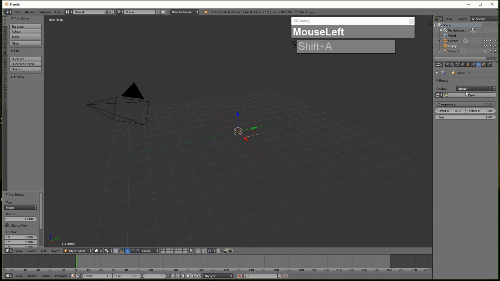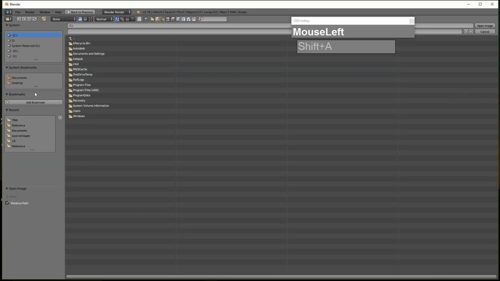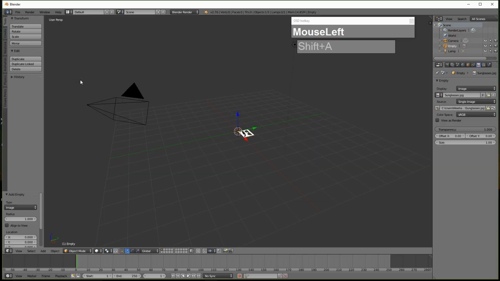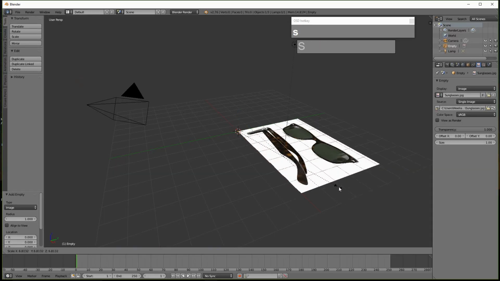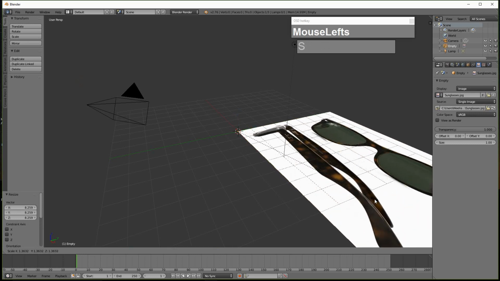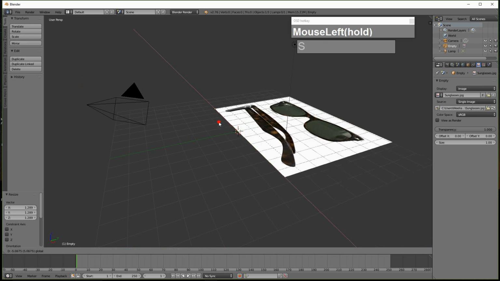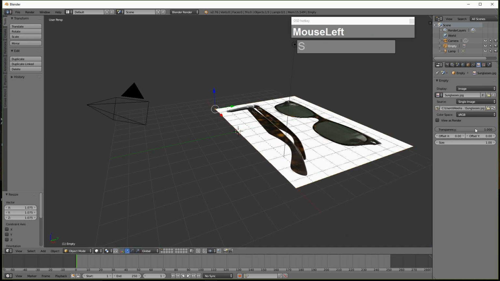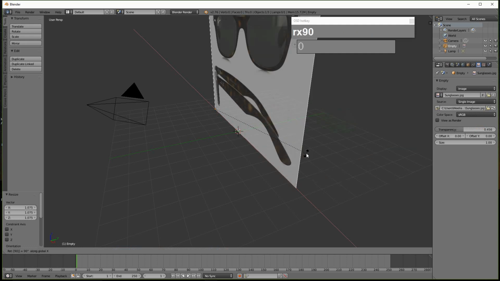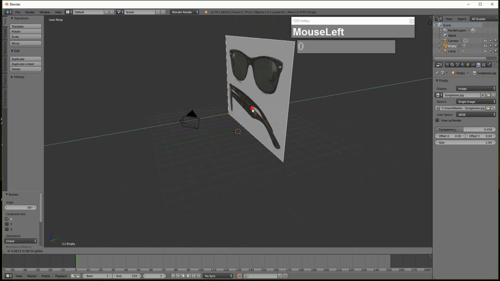clicking on the properties here, going to my reference folder and bringing in the reference. So this is something that I prepared beforehand. You can use Photoshop or you can use GIMP to do that. So I'm going to put this, scale it up a little bit, and I'm going to reduce the transparency so you can see through the grid lines. Then I'm going to rotate along the x-axis and push it aside.